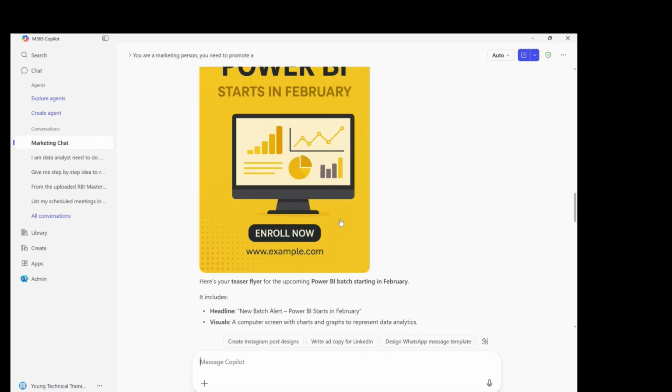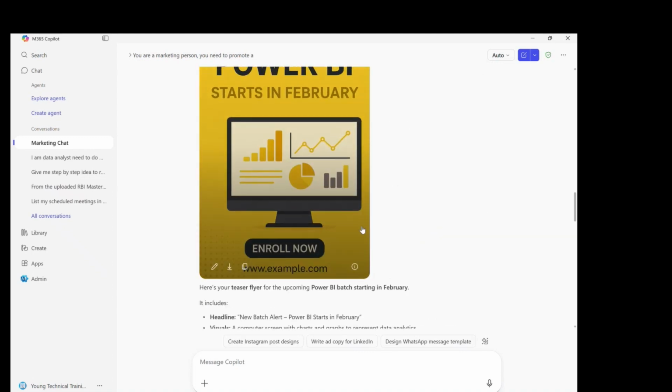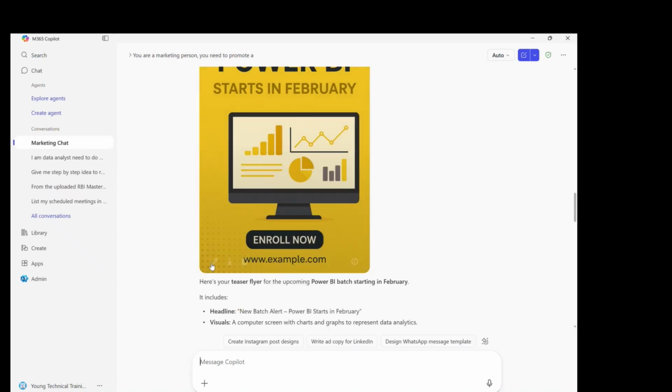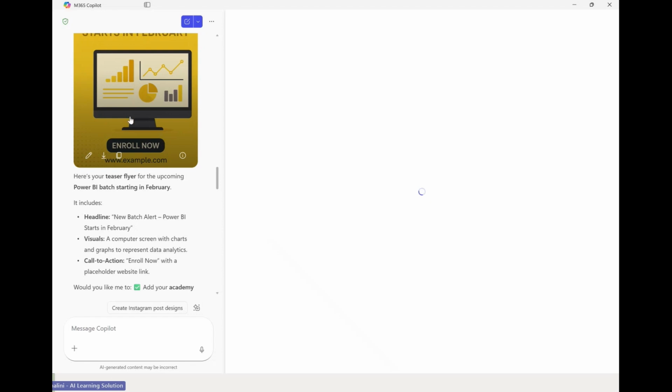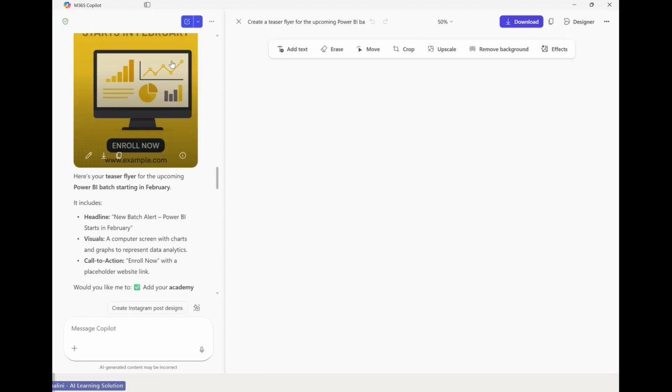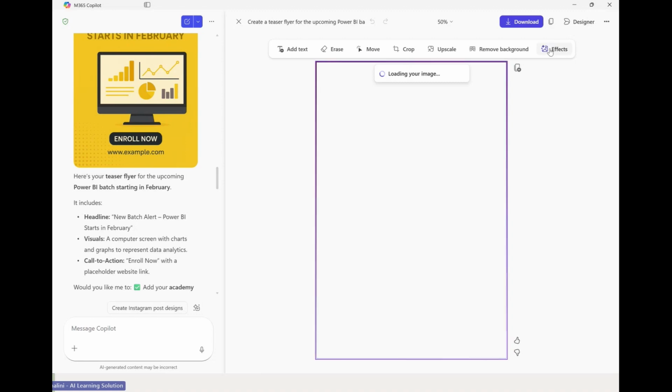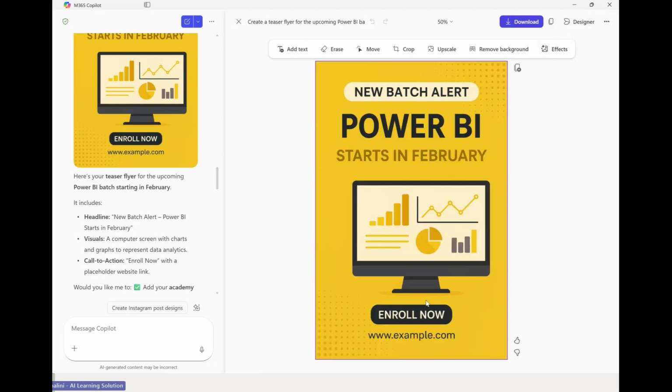Okay, now how to edit, where it will get open. So let's continue in the marketing demo today. If I click on the edit option, then the URL to be added, the contact details to be added, it may have been included in this flyer itself, but I missed it. Overall I am liking this flyer, let's say. So it is opening up here. This is a designer platform. Suppose I want to add text, or crop this image, the edit text option is coming.